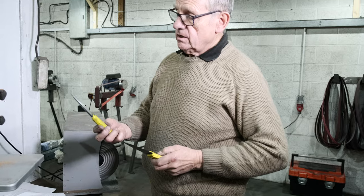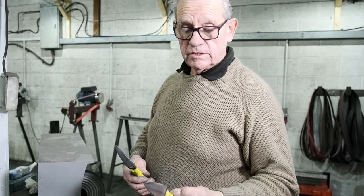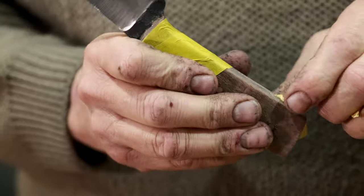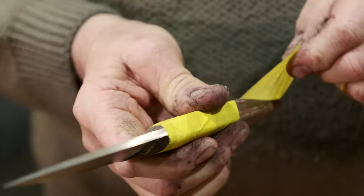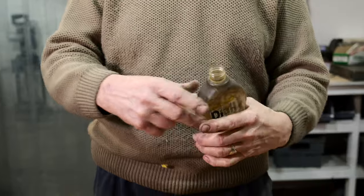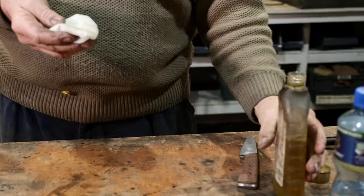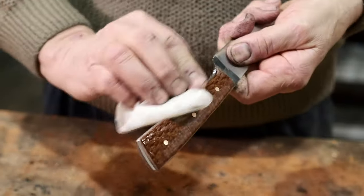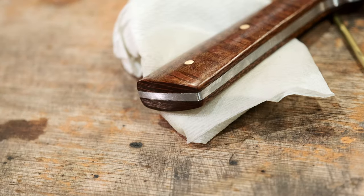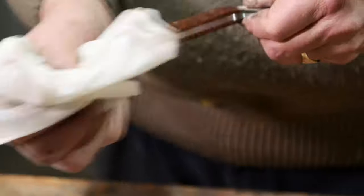That one is finished. This one just needs to have the tape taken off and we'll put teak oil onto the handle. Brush off any dirt. There's nothing special about teak oil — I think it's just a bit of tung oil and white spirit. It comes in quite nicely. A bit on a paper towel. Now you can suddenly see that piece of oak you had on there, Vince, is absolutely beautiful. Let's take the excess off.